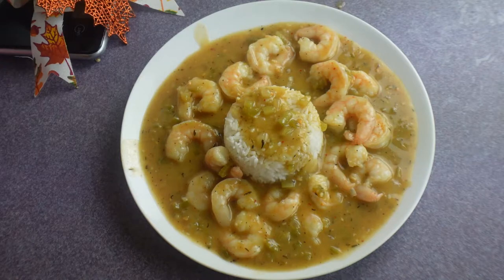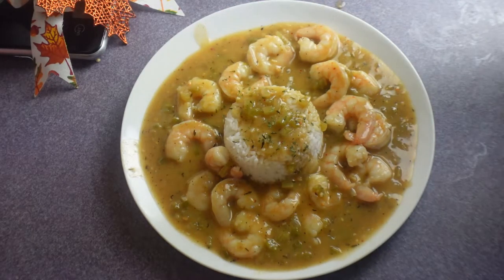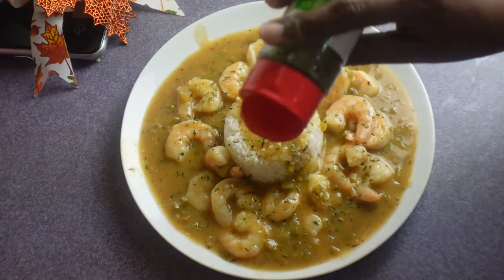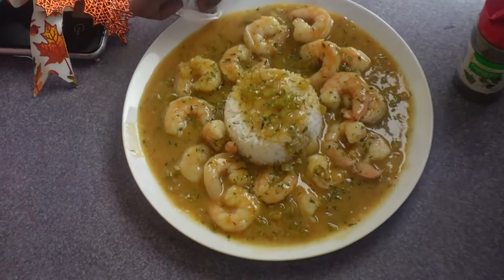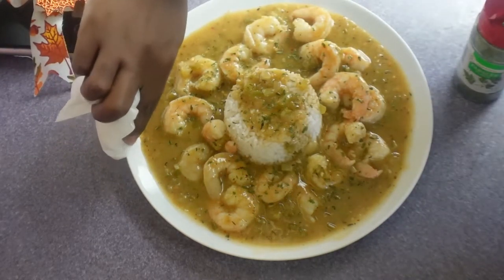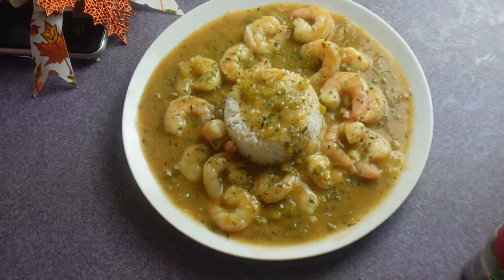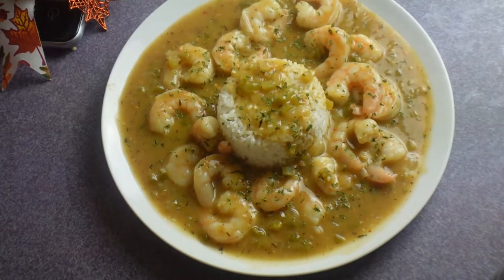Y'all know what food glitter is, right? Food glitter, this right here, parsley. Has very little taste, if any at all, but it's food glitter, makes everything pretty. Then you get you a clean napkin and you clean up your sides. And you tell me that plate is not gonna get you a second date. It's not gonna have your wife shocked. Get into it, y'all.